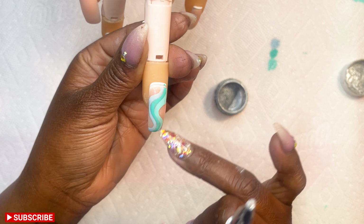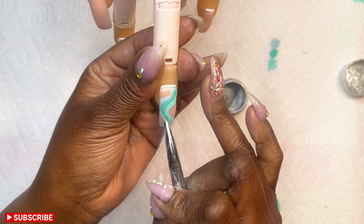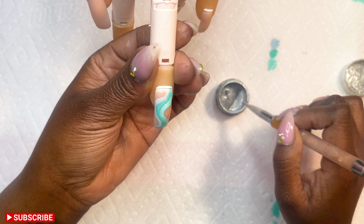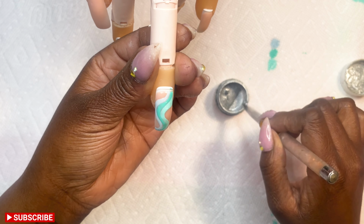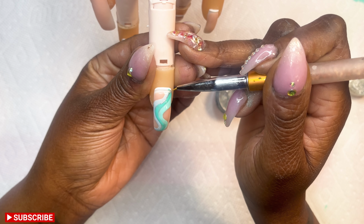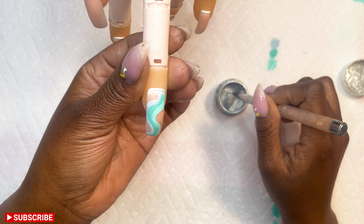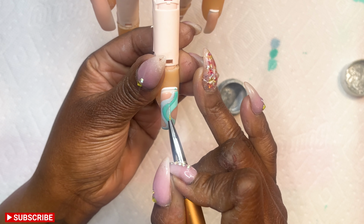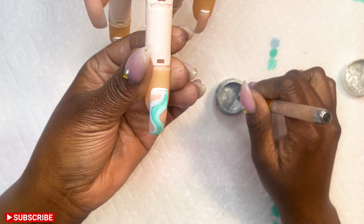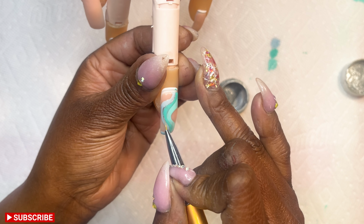And I'm just gonna see where I want it to go. If I want it to go there, and I'm gonna determine it. Sometimes if I have a little bit of a mistake or a little ugly spot, I'll make that where I put the glitter, so I'm covering up where those two colors met, maybe where I didn't like the way it blended. In this case, I didn't really have a reason to put it there. I just put one swirl there, and then I'll go in on the opposite side on the end and do another one. Again, you want this to be super thin.